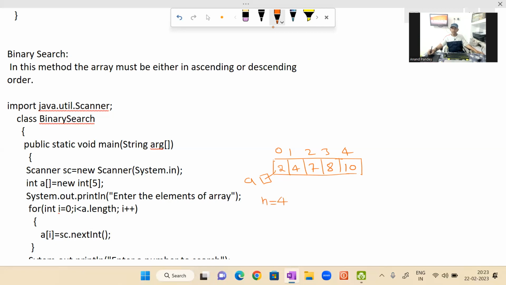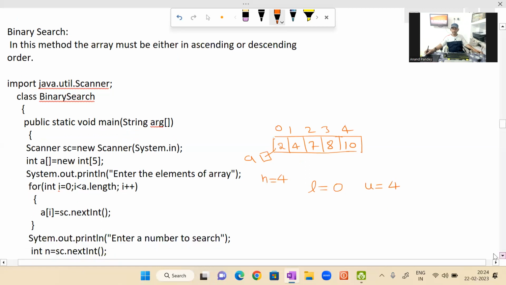In case of binary search, we take a variable L, or you can say lower bound, and we initialize it with 0, that is the first index of the array. Then we take another variable U for upper bound, and we initialize it with the last index of the array, which is 4 here.